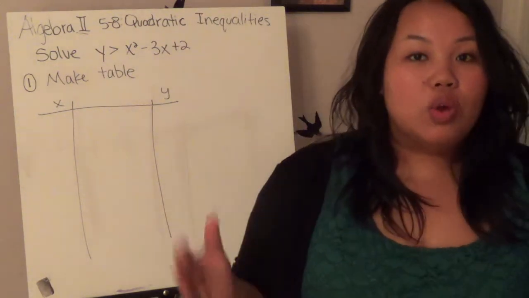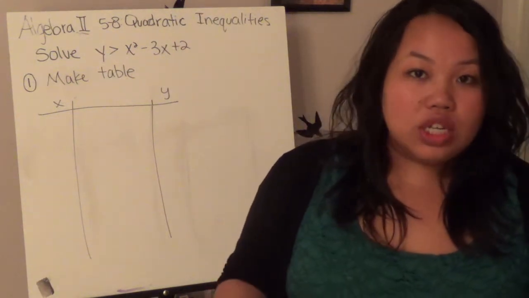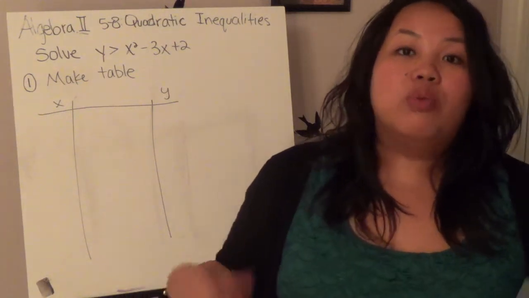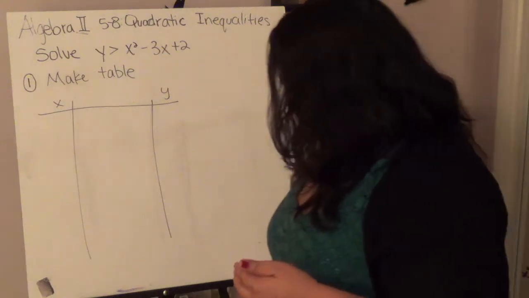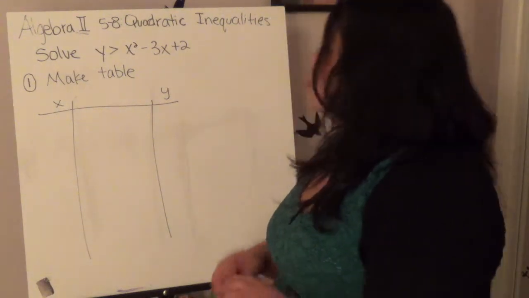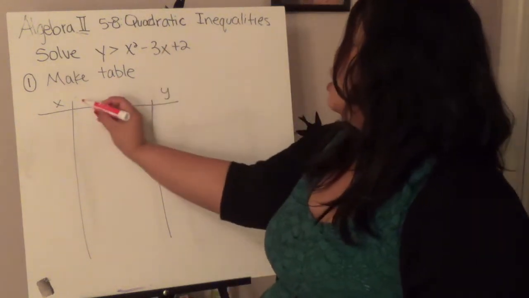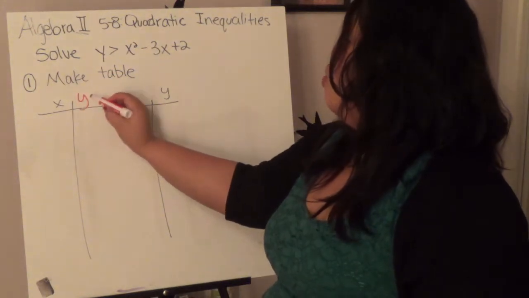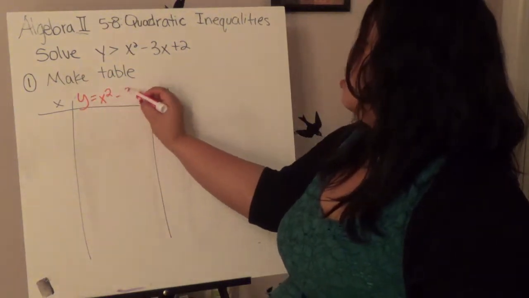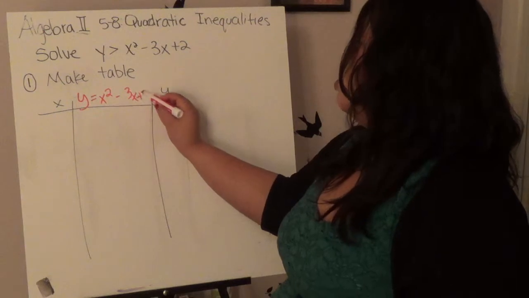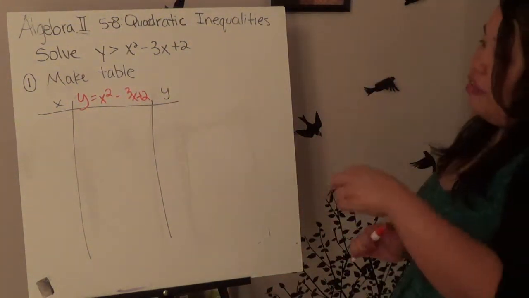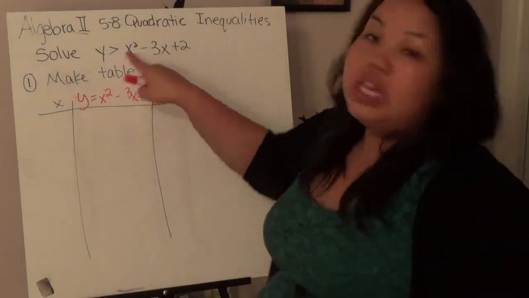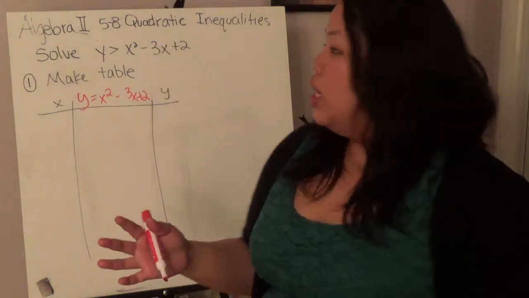So we're going to do graphing quadratic equations like we did in Section 5.1, except now we're shading also. So the first thing that we're going to do, just like you did with the line, is we're going to go ahead and make this an equal sign right here. So y equals x squared minus 3x plus 2, so that we know how to graph first, because this inequality only comes into play when we want to shade.